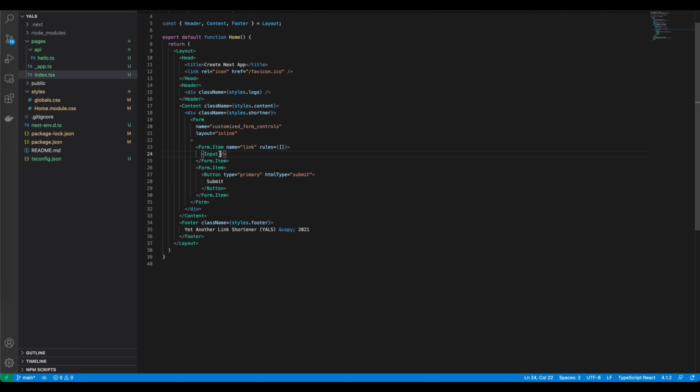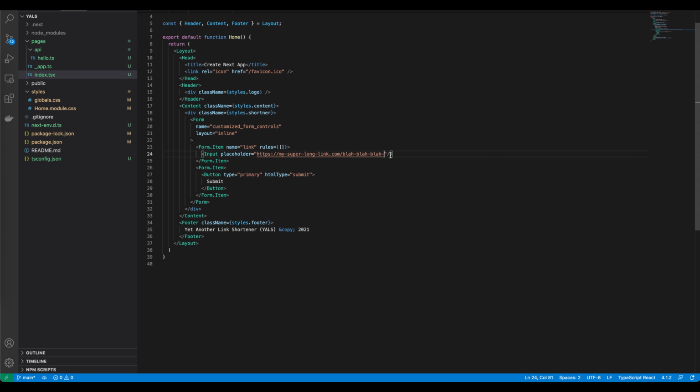Basically, we need to add a placeholder property, and let's call it https my super long link.com blah blah blah.